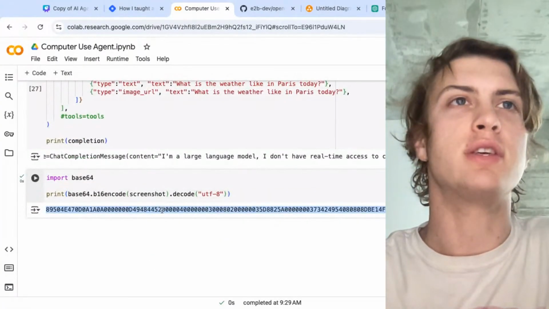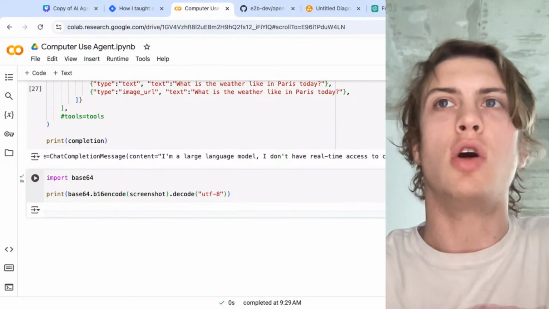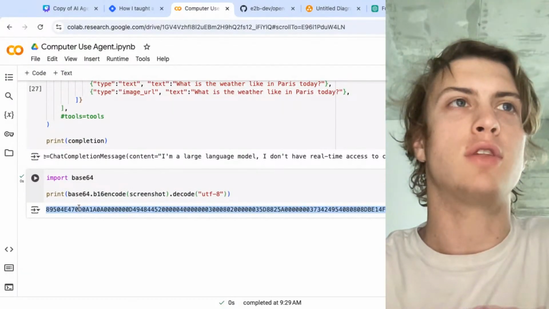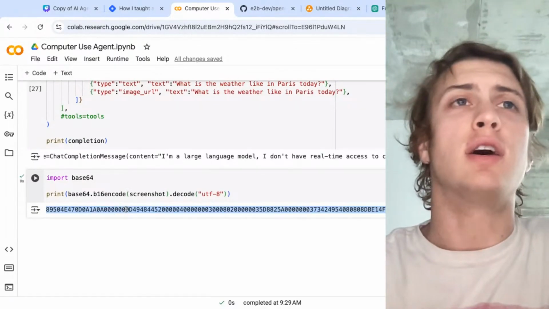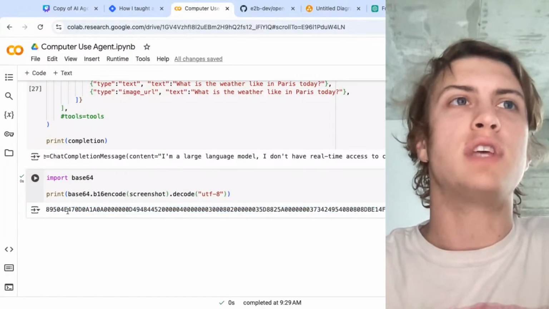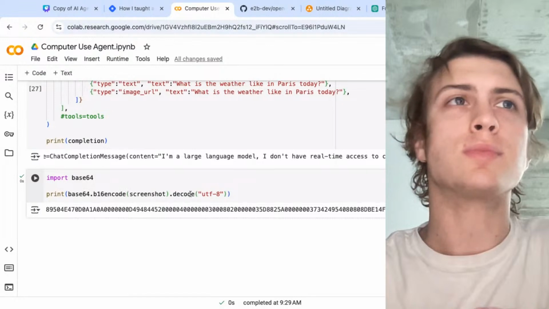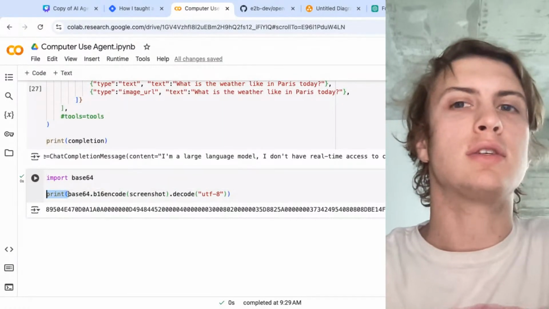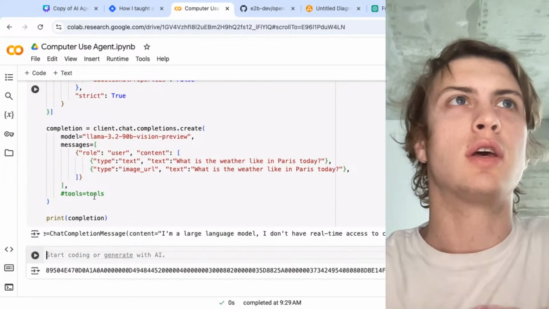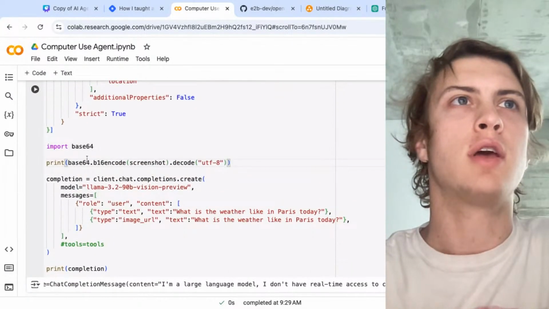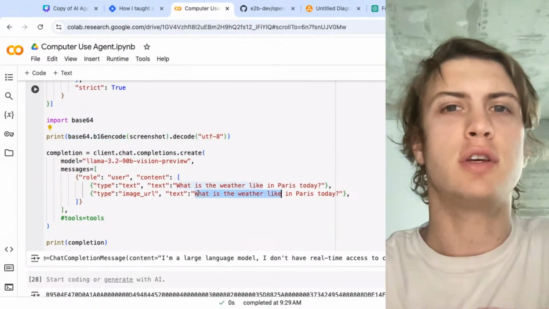Now, it's not going to actually show anything that we can see, but if we reverse this and decode it, we would get all of those bytes back, and we could convert that into an image file, right? Because normally an image file has a lot of data that could not be encoded as text. So let's take this here, and we're going to have to put this string into here somehow.